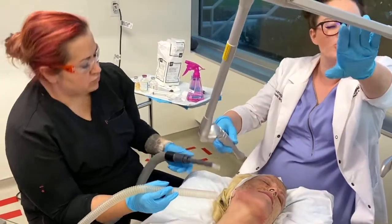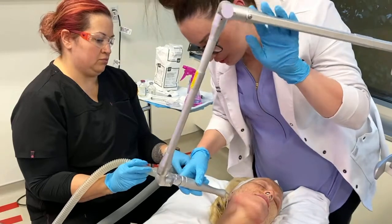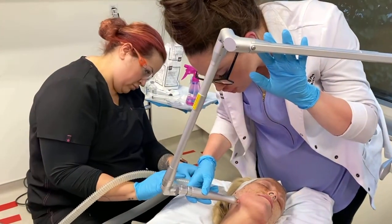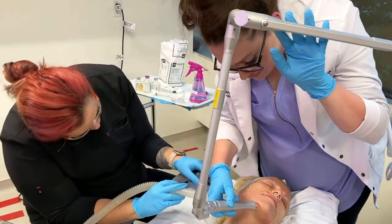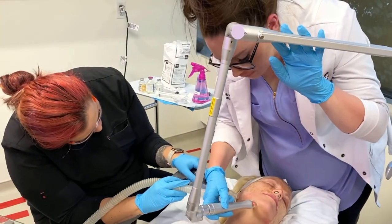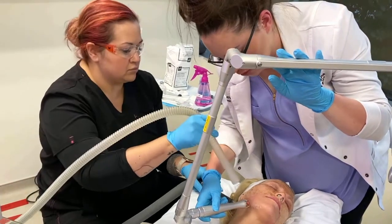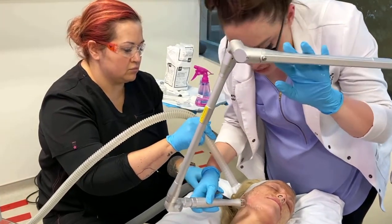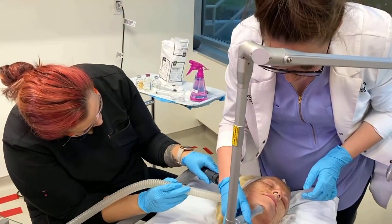Also, you want to treat the coloration, which is a little harder. The CO2 isn't so much going to treat the red spots. It's more for treating the browns, so melanin. So you want something more like an Nd:YAG or IPL or something like that to treat more of the purple coloration of those stretch marks.